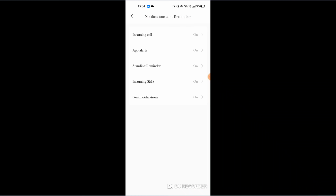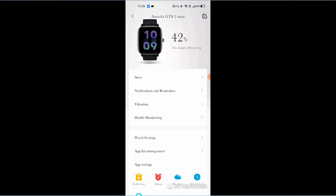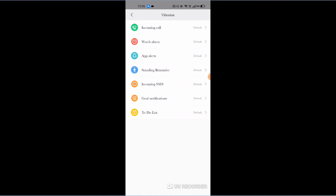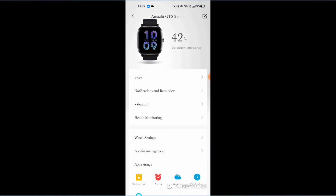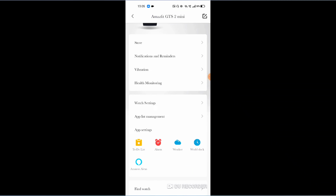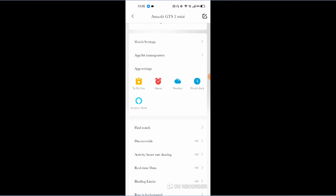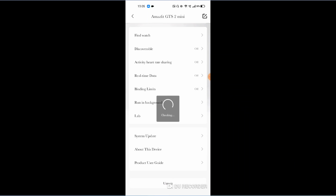And from here we can see all the incoming alerts, app alerts. You can set these settings on or off. And here we can see the vibration for each of these things. Health monitoring: you can manually activate all these settings from this application, Zepp. Here we have Amazon Alexa also. I will show this setting in the smartwatch. Here you can see system update.